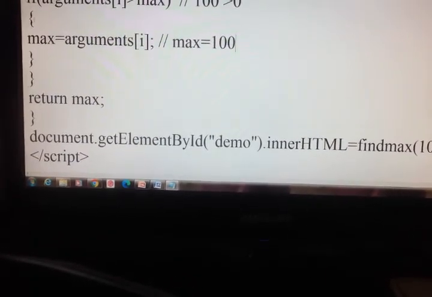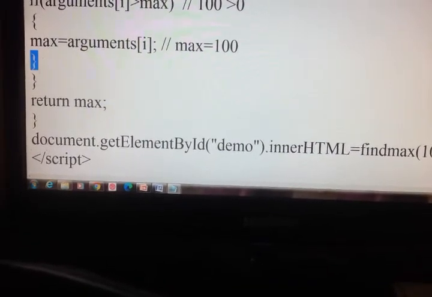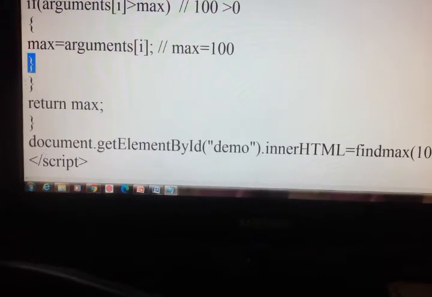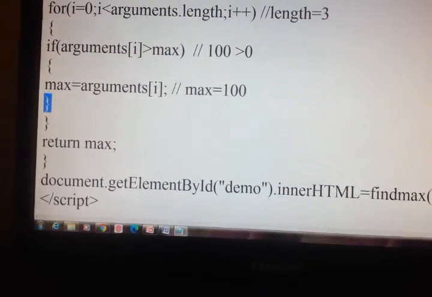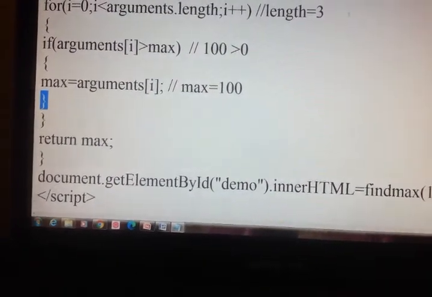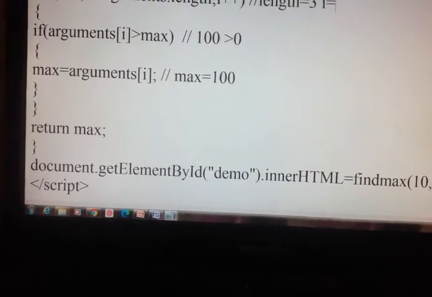Then closing, so this is closed. What happens? i is incremented. Now i value, initially it's 0, now its value is 1.